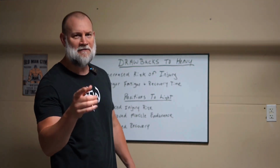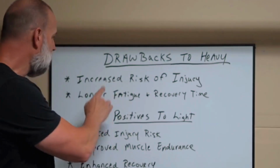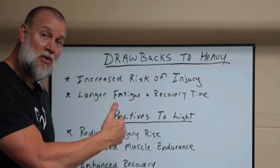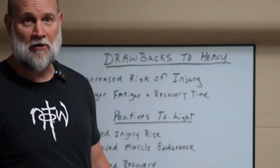Another drawback to extreme heavy lifting is greater fatigue and recovery time. It takes longer for you to recover. Heavy lifting can lead to greater central nervous system fatigue. This can result in more frequent rest days and less overall gym time, which can slow down your progress.